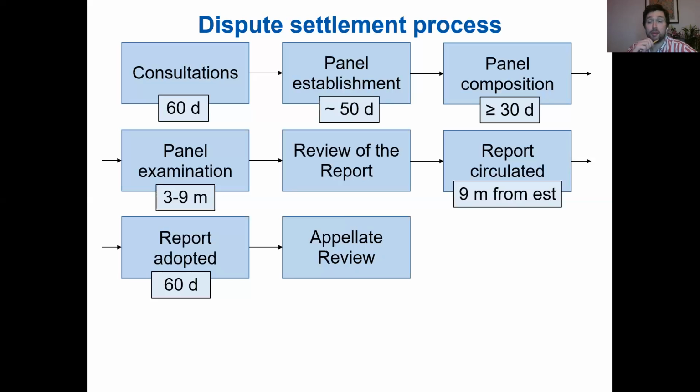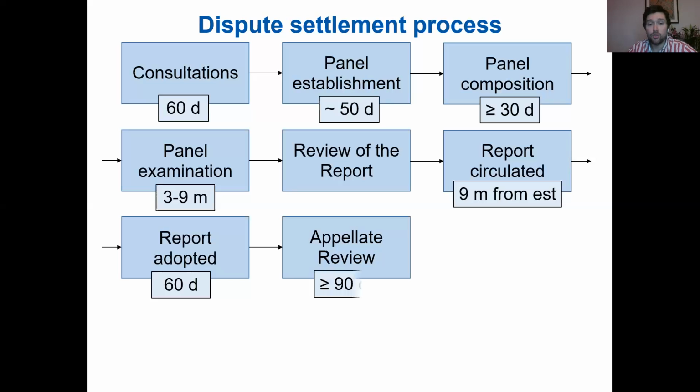Therefore, sometimes the appellate body would say we do not have enough factual material to make findings, we cannot complete the analysis if the panel did not collect enough evidence or did not clarify certain important matters which would influence the findings of the appellate body. What would you do with that? Unfortunately, according to the rules, you cannot send it back to the same panel to hear this case again. It's not how it works under the DSU.